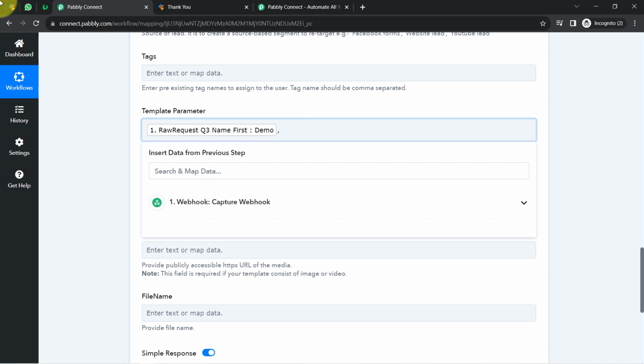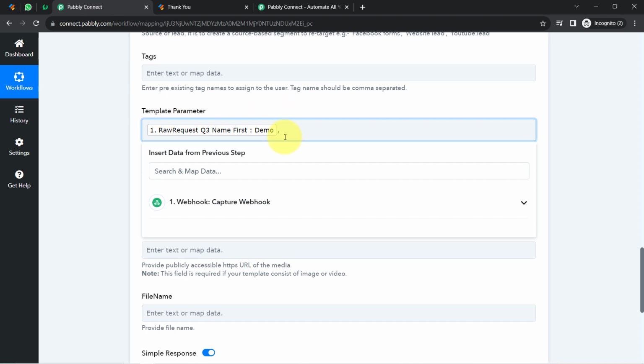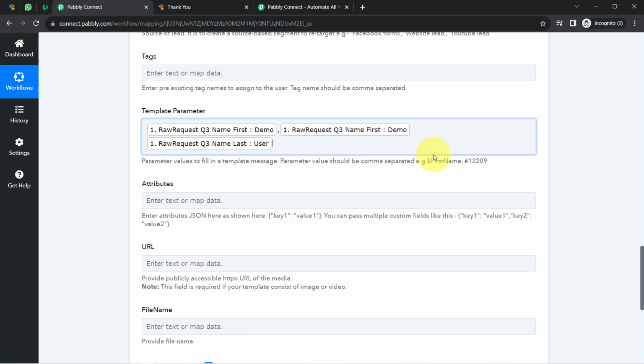Let me add a comma and provide the value to the second variable, which is again going to be the name of the form submitter, email address of the form submitter, and the phone number of the form submitter. By separating with a comma, I will provide all the details one by one, giving a space, and let me also add the last name of the person.